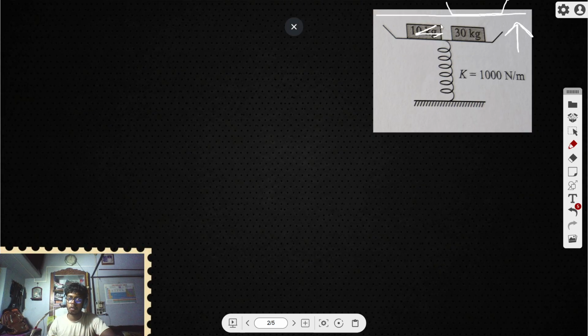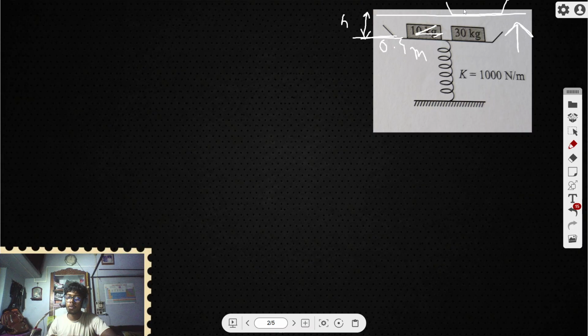I am taking the assumption. If this is our mean point, then this much height will be our new height. I will take h as the new height. If this is our h and it is going up this much, and if we write the position of this, this is 0.4, calculated earlier, this is 0.4 meter compression, and if we can find this compression, then we can get this height.